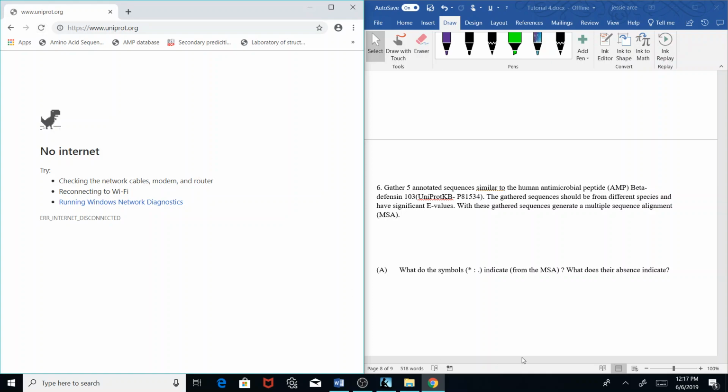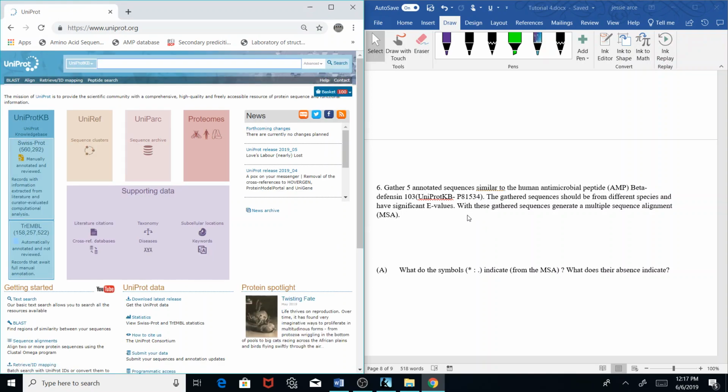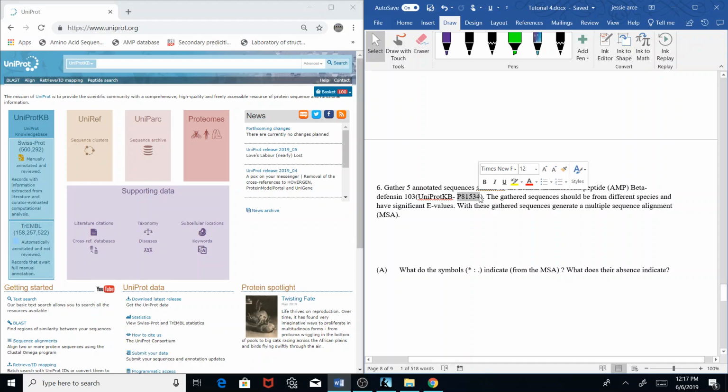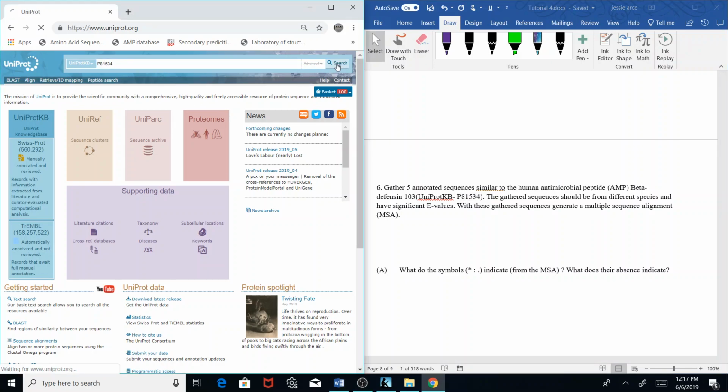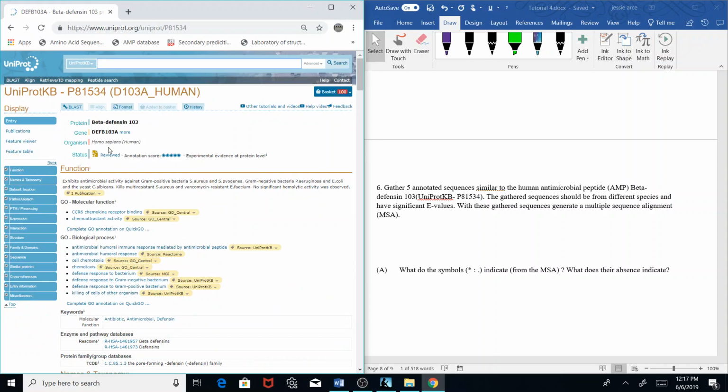Once I have Uniprot open, this question already gives the accession number. So I'm going to click on the accession number, click search, and then here I'm taken straight to the information page of this particular peptide.